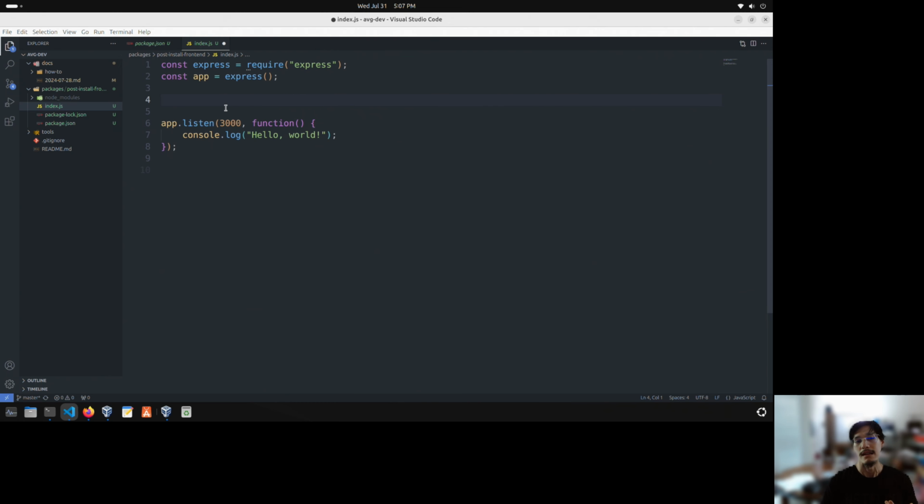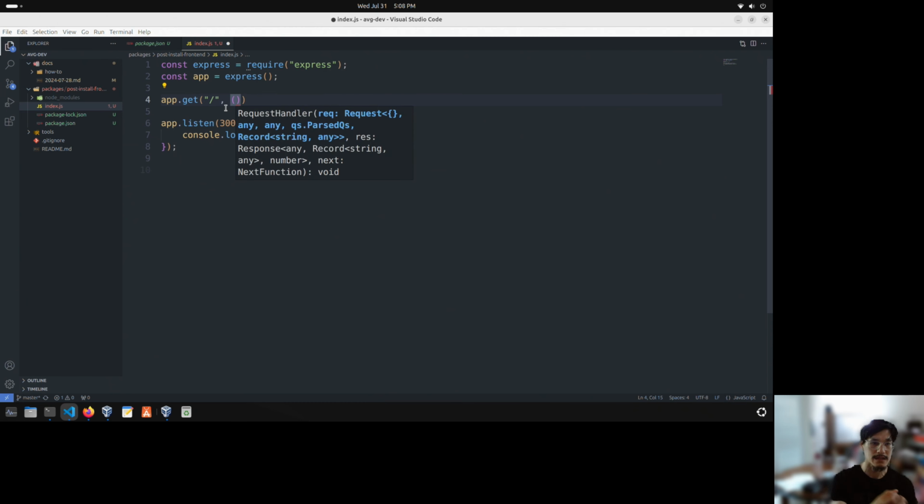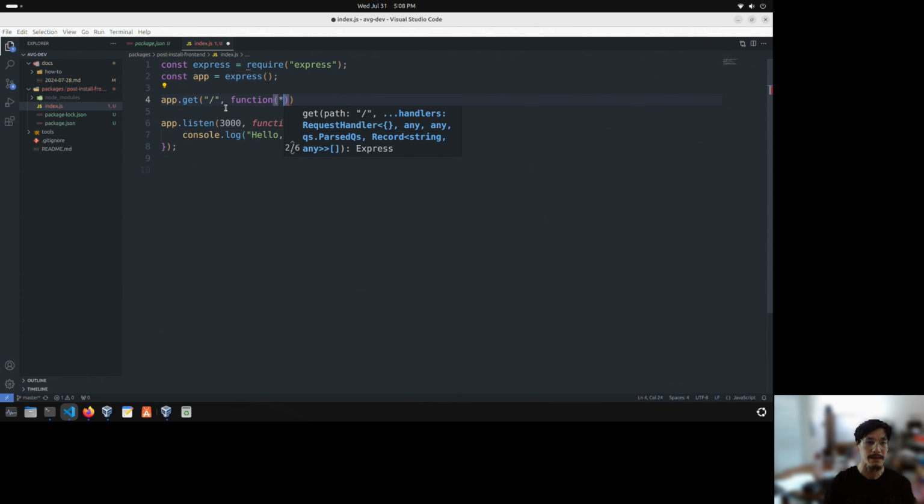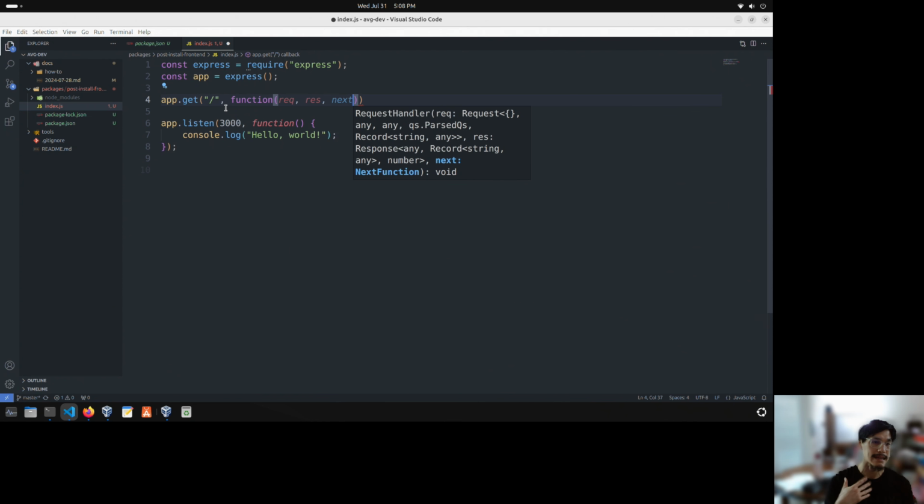Okay, so let's create a route handler that is listening on the root route. Let's just send something back to the browser. So app.get, and that's going to be a GET request. So listen on any GET request at the root level, and then we're going to have a callback function. Basically, this is the function that will be run when you receive that request from the browser. Usually the payload is going to have a request object, and you're also given a response object to use, and then a next. But since I'm not doing much here, I'm going to leave out the next.